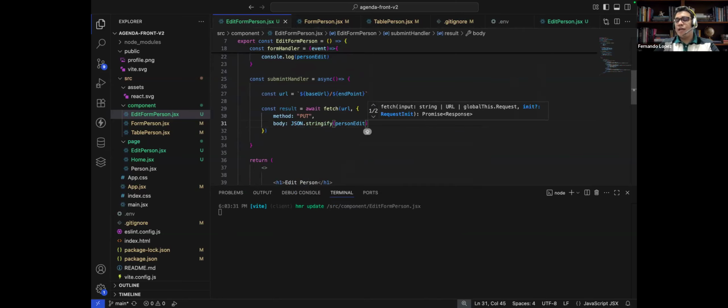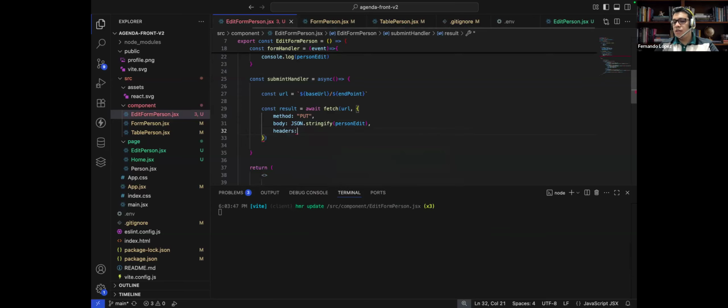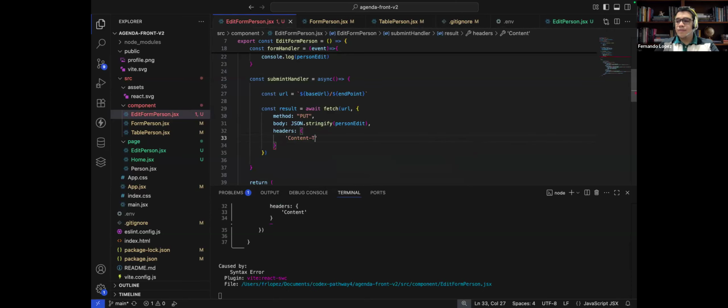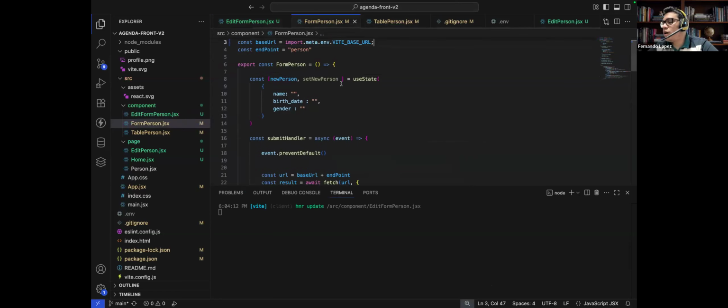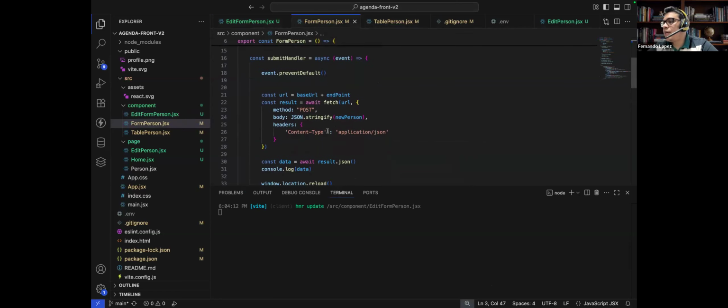We need to pass the body, and then what else I think is missing here? Oh, the content type. So we have the headers, I think we call this. Yeah, this way. And we put here application slash JSON. Let me remember how I set up this part in our, yeah, Content-Type application/JSON.